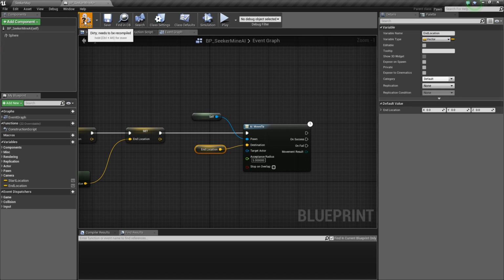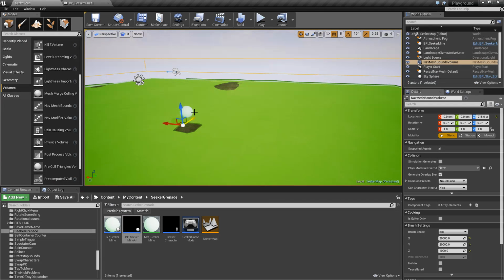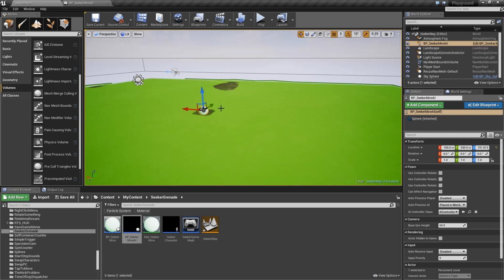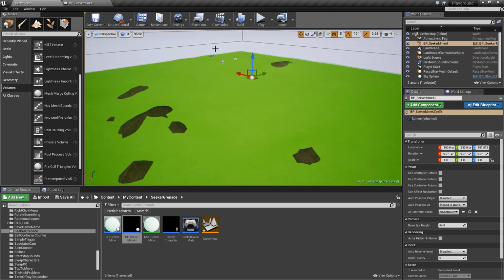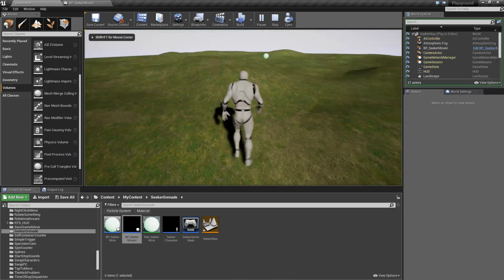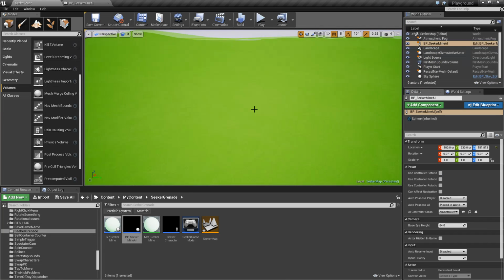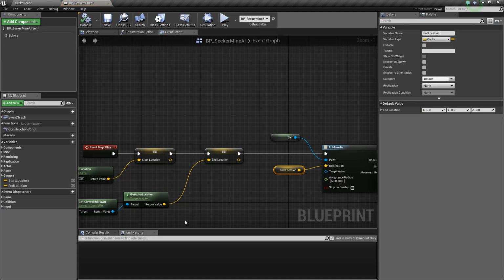No clue if this is going to work because I don't remember if... yeah, let's get rid of the other one. We don't need him in here. Let's put our Seeker Mind AI in the world. And where's our player? He's here somewhere, right? Yeah, okay. Because I don't have anything AI. Yeah, I have no AI controller set up, so it's probably not going to work right, would be my guess.